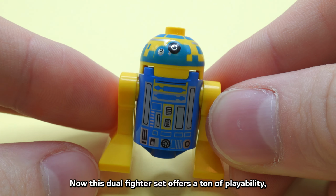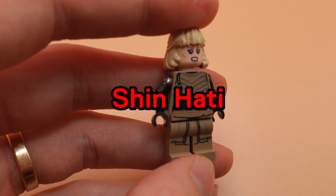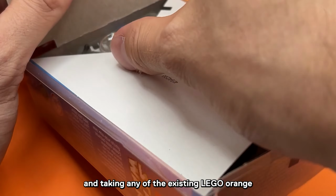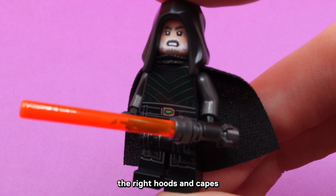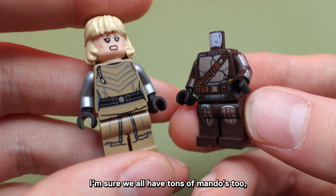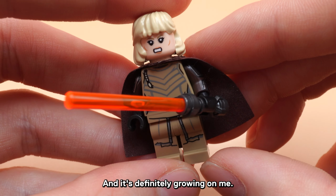You're perfect. Now this dual fighter set offers a ton of playability, but the figs here are again the main highlight of this entire set. Shin Hati and Baylan's skull both need a huge fix, and taking any of the existing LEGO orange blades from both of these figures is a much needed upgrade. Getting Baylan his shoulder pads and getting them the right hoods and capes is an easy mod for both of these figures too. I'm sure we all have tons of Mandos too, and throwing those arms on Shin is a super easy mod as well, and it's definitely growing on me.